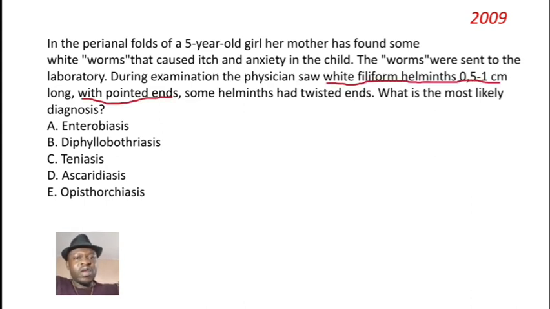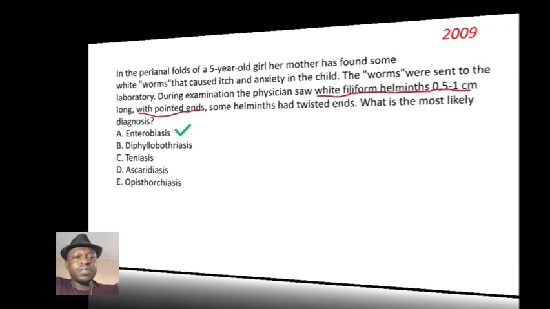So here I just underlined the keywords. I think this one is the fifth time. This one is the fifth question here. So guys, be ready. They always repeat questions, but they can twist them just to see if you understand the concept, right? The answer is enterobiasis.